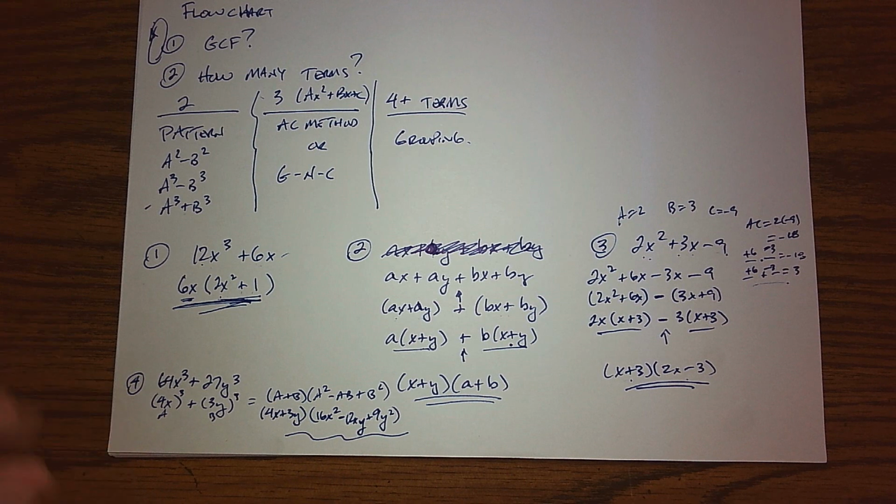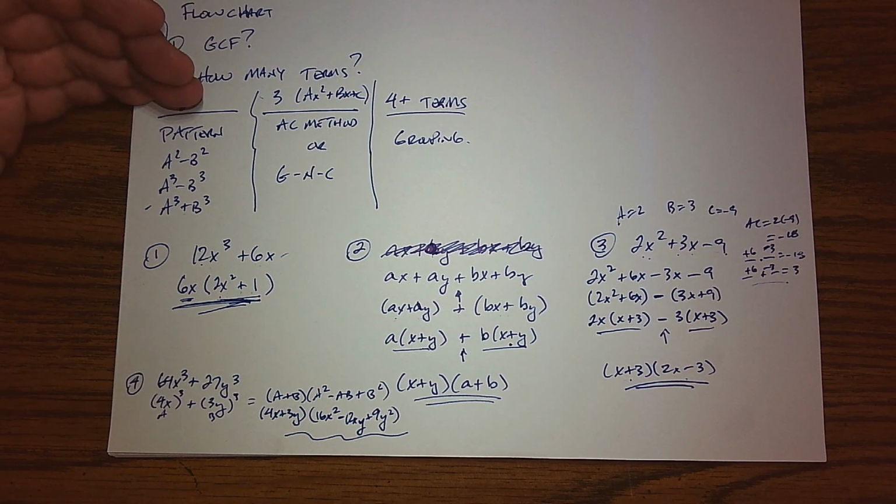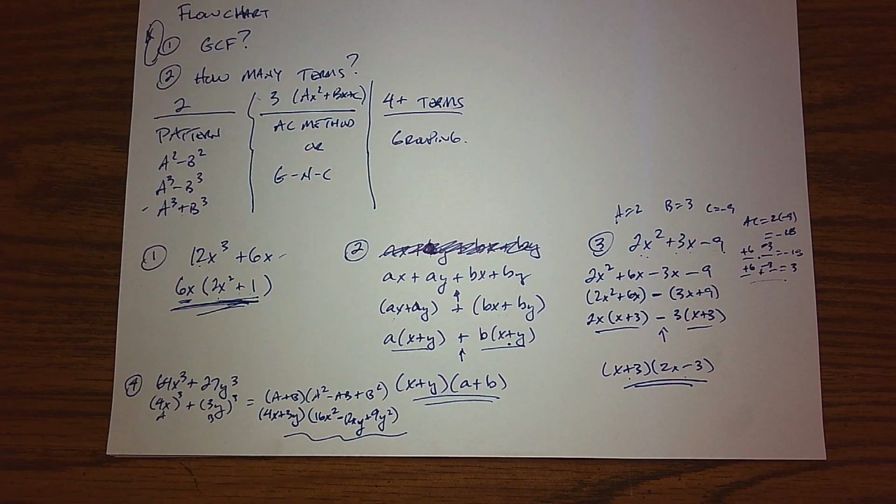All right, so again, just various different examples, working through the flow chart to organize our techniques, pulling out the proper technique based off of what I'm seeing. You're always asking yourself, is there a GCF? How many terms? 2, 3, or 4 drives the technique that we learn. So let me cut this short. We're at 8 minutes already, and we'll just do some more examples working through our flow chart in the next video.